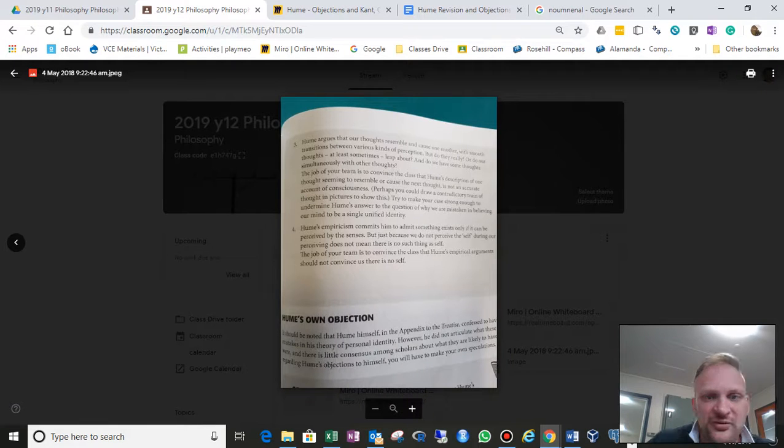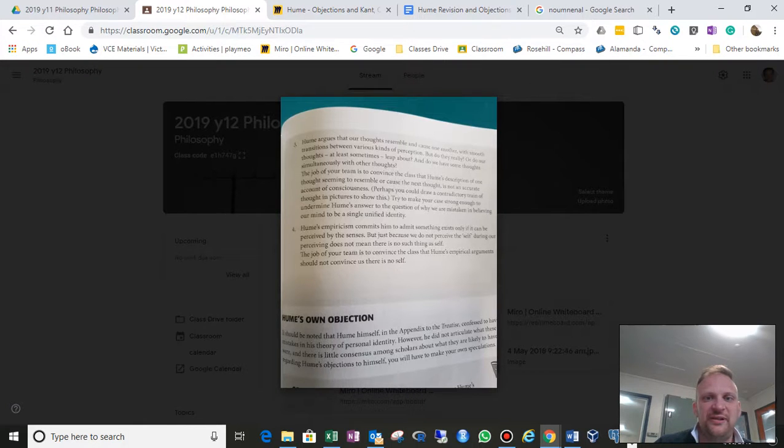Next, I want you to say that we have this idea. Well, Hume says that we have thoughts that resemble and cause one another. So we have associations between thoughts, and we use them to insert thoughts into our train of thought and allow for rapid recall, right? Hence the train of thought theory. Now, the job of you, before you get in your team, is to say, is this a proper account for how consciousness really works, or does consciousness play a more active role in recalling such information? Can you do that for me?